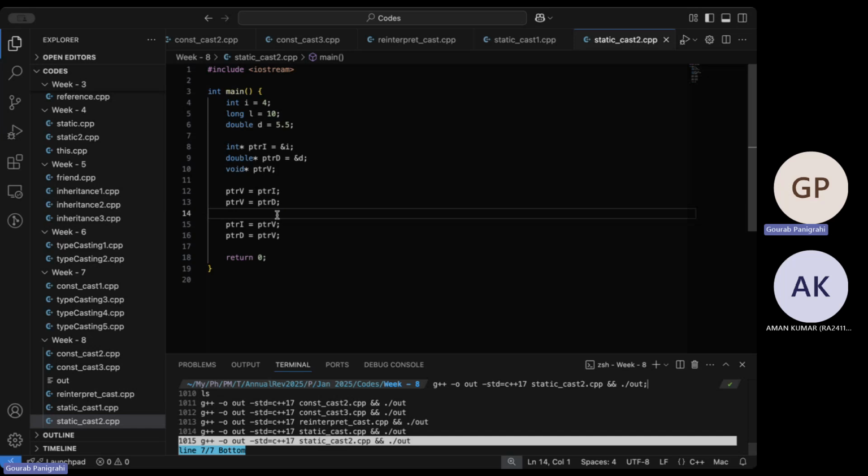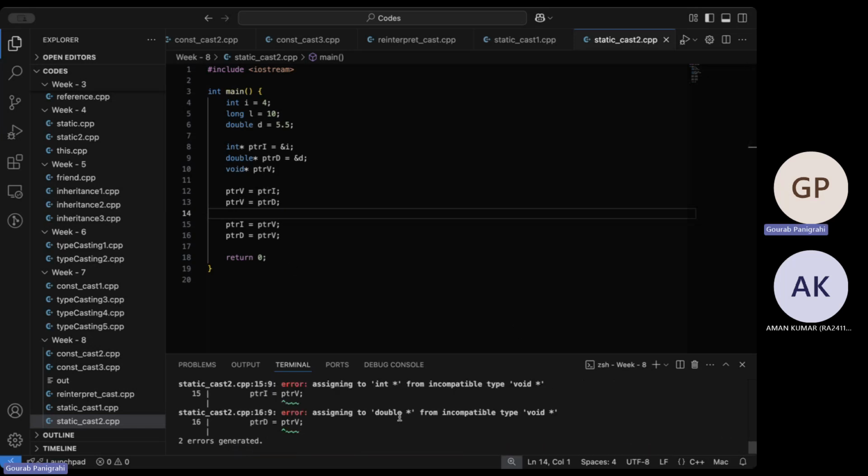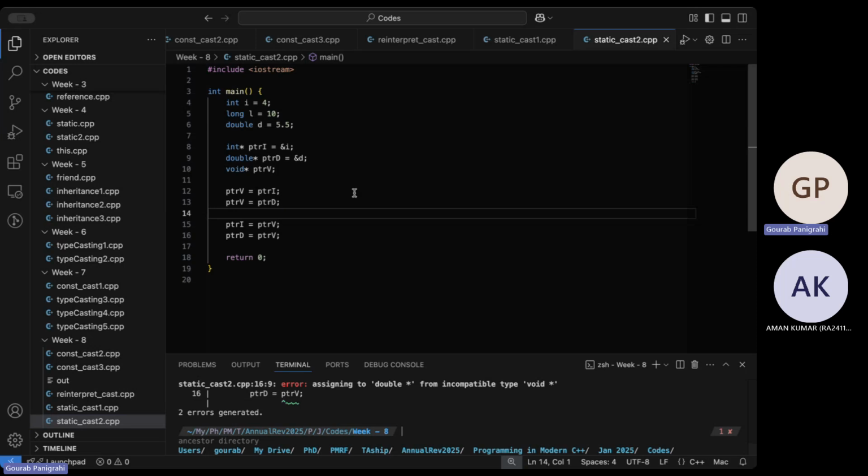The first one will not throw an error. The second one will. As we see, that throws an error because treating void as some other data type implicitly, it cannot do that. That's not allowed. And then this is fine.